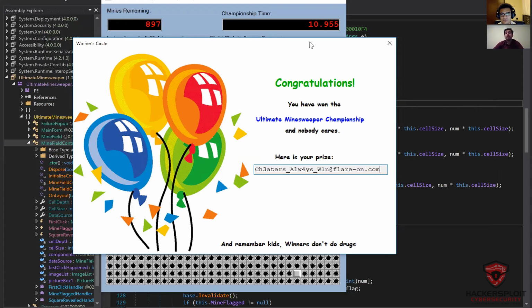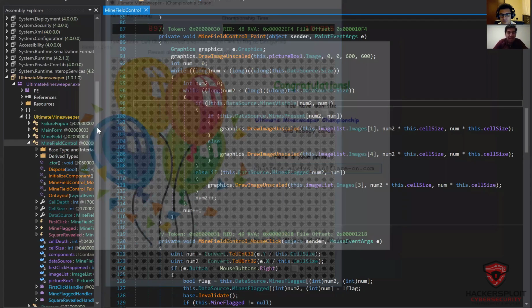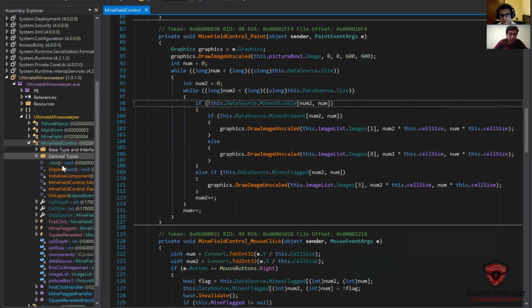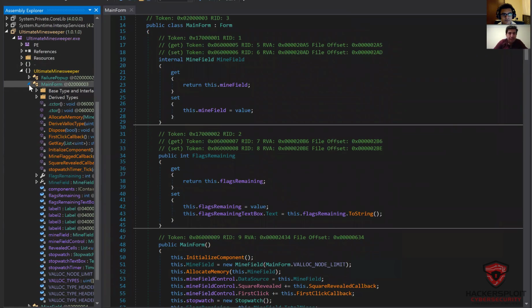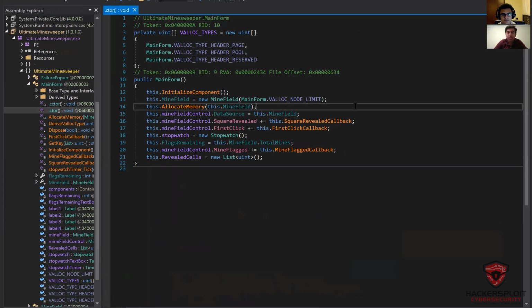Thank you. So there is one function we didn't talk about, which is the allocate memory. Back to this one. This function is quite interesting. I didn't see it at the beginning when I did the analysis. Here in the main form, the constructor, I was wondering, I know how to get these three cells, but where does it set the three cells? And I discovered it used a kind of steganography, you can say.